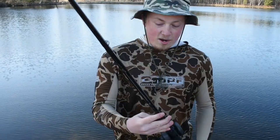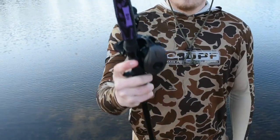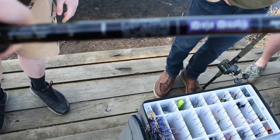All right, so now that you've kind of got the basics down for the tools and stuff that you'll need, the next big step is your rod and reel selection. Right here, I have a St. Croix Mojo Musky rod. It is their heavy 8-foot rod with an Abu Garcia Revo Toro Beast for the reel.